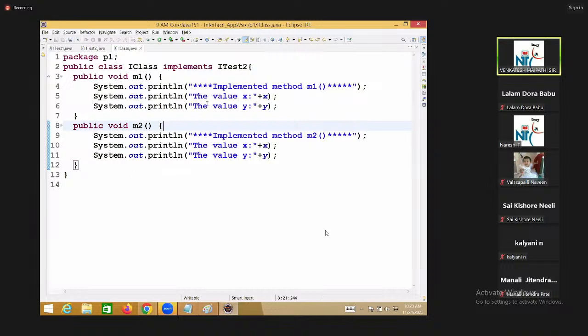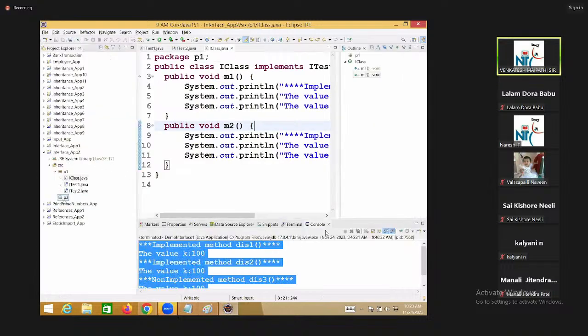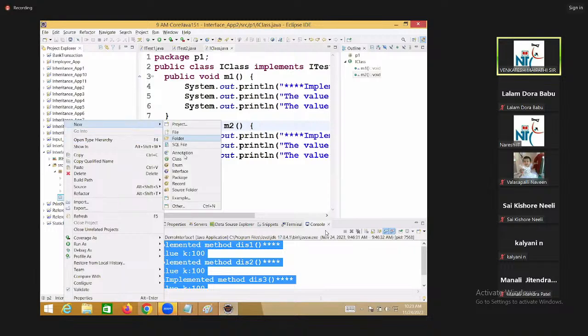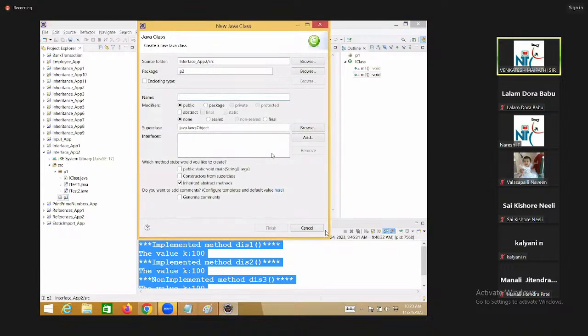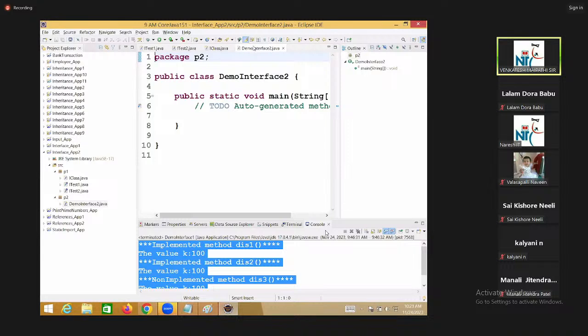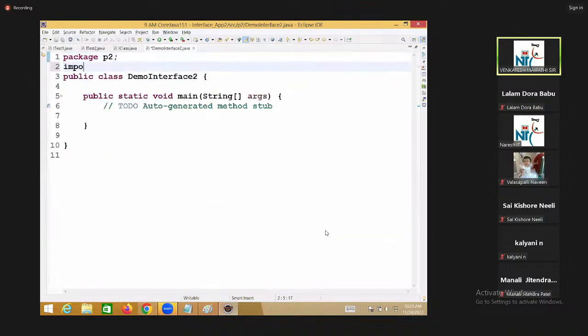Now create an object for I class. Under P2, a new class Demo, Demo inheritance, Inheritance interface 2. So import P1.*.